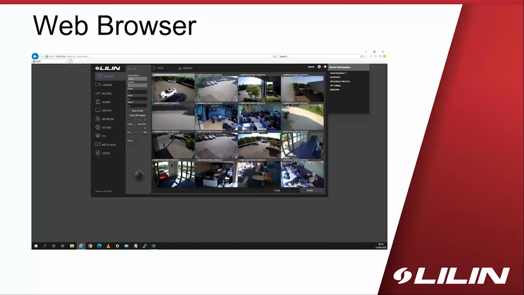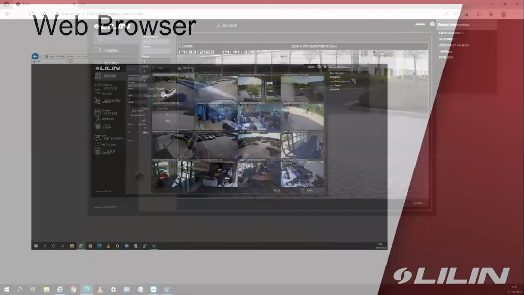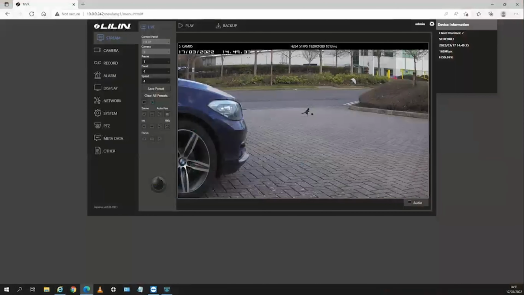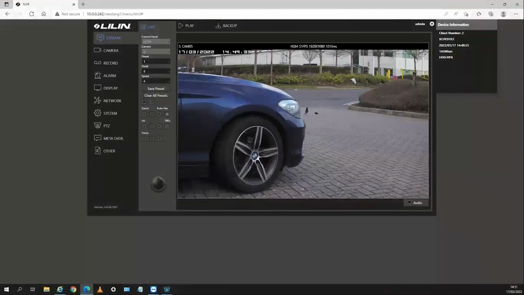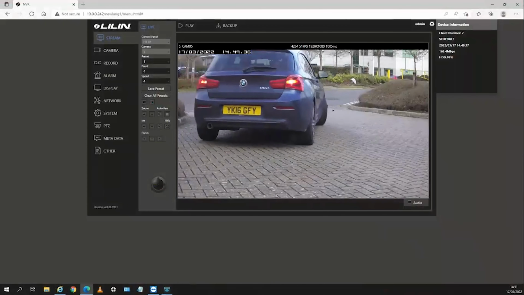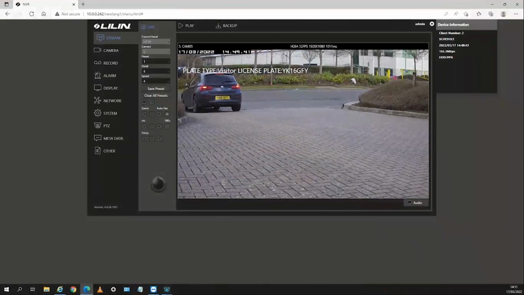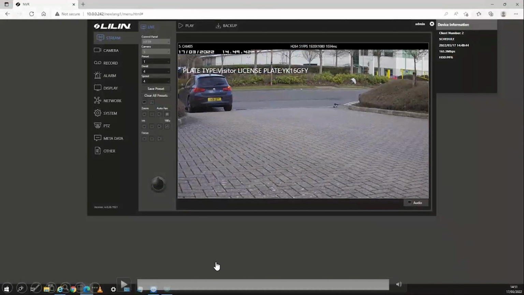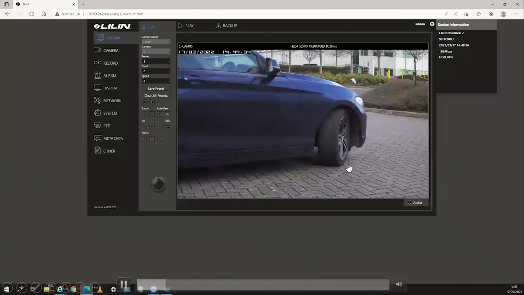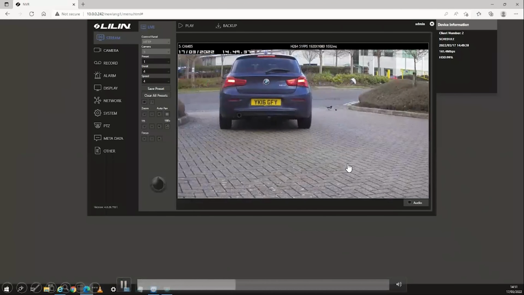So that was the view of the GUI that you would see out of a VGA or HDMI output. Now let's look at the web browser. Here I've chosen to view camera 5 full screen. And we can see that the web browser will also bring up text. So this is a nice new feature of these NVRs, the fact that we're displaying the metadata text on our web GUI. For those of you who may have noticed, there was actually a bird attacking a small creature at the same time.